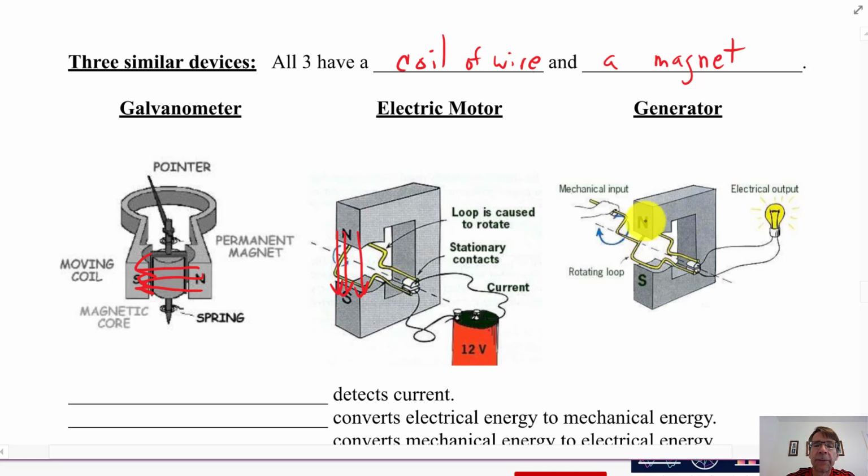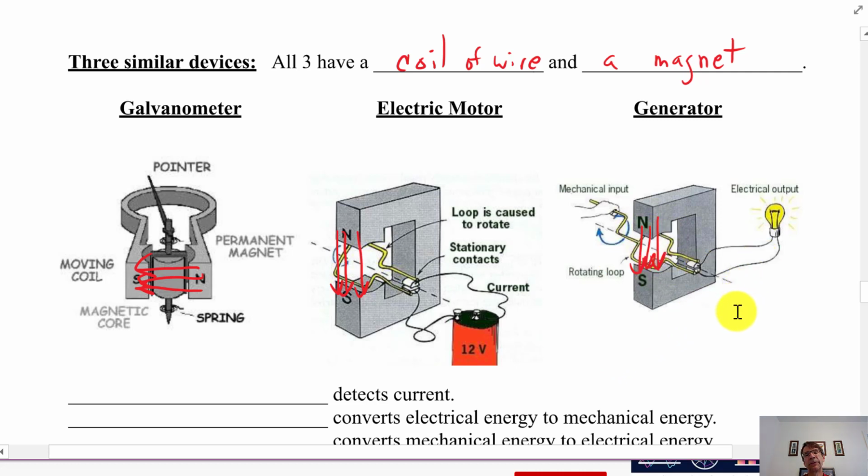Once again, there's a magnetic field here straight down because of the permanent magnet. You can see a lot of similarities here, and you have a loop of wire or several loops of wire. But in this case, what's being put in here is you spin the wire. You spin the wire. This is the Faraday's law effect. And as you spin the wire, the coil, it generates current in the wire, but it takes some effort because there's like back EMF, there's a back resistance to your input. You have to put energy in, mechanical energy in, but what comes out is current according to Faraday's law.